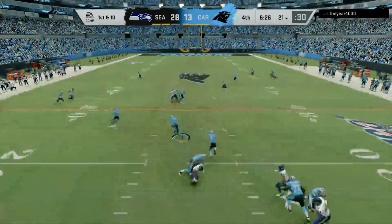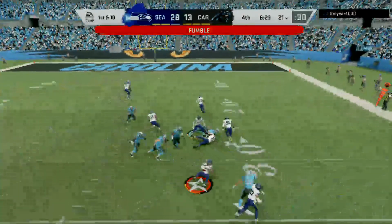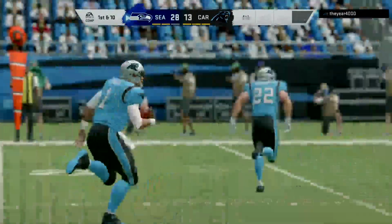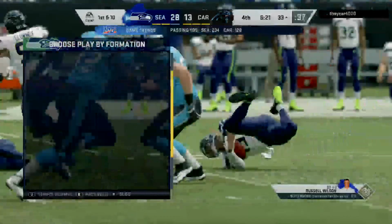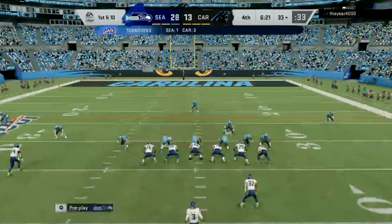Well, that number is still in play. Cam fighting. He lost the football. It's out. And the Seahawks have picked it up. And they have the football and will set up shop at the 33-yard line. Well, let's see now, Charles. That's 7 turnovers between last week and this week. 3 here in this game, 4 in last week's game.